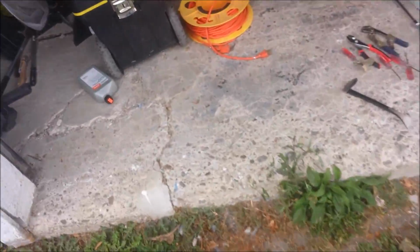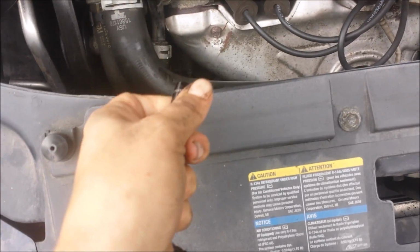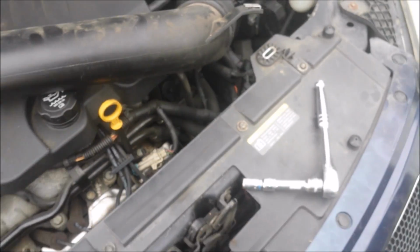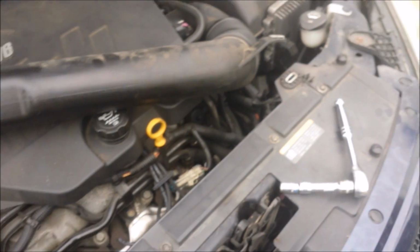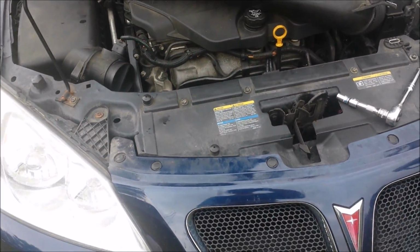Alright, so I inspected this piece here to see what's wrong with it, and there is a piece of gasket that's pinched on the bottom of it. So what I'm going to have to do is take the piece out again, take both bolts out again, and then make sure that gasket is seated right in there. You can't really see it, it's on the other side, but yeah, that's gonna suck because my knees are killing me right now. I think I'm gonna have to find a 5-gallon bucket so I can clear the car and not have to bend my knees backwards.